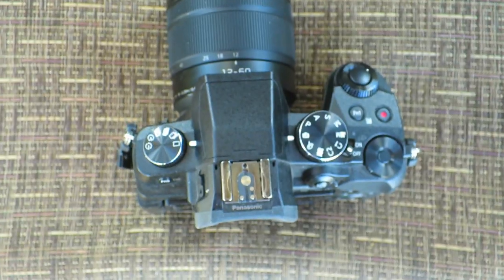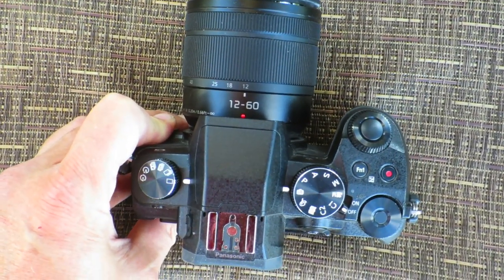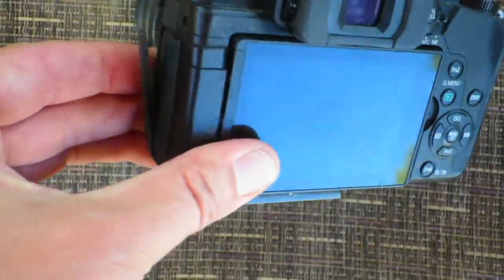So I bought a G85, a Panasonic Lumix G85. And I couldn't be happier. And I know I had talked a lot about buying either a Canon M50 or a Sony A6400. And so this is quite the switch up. So I just wanted to kind of mention, okay, why did I switch it up?